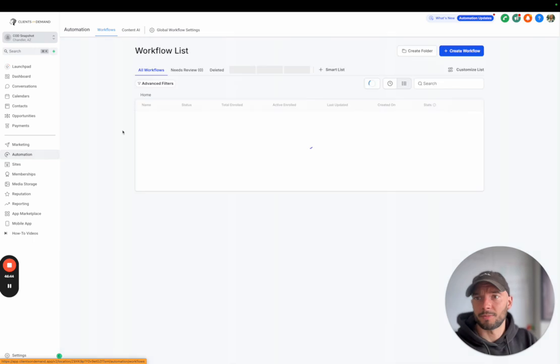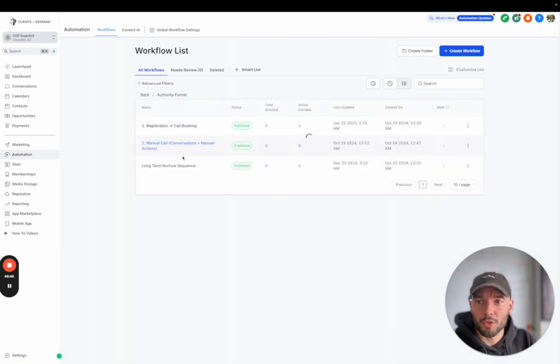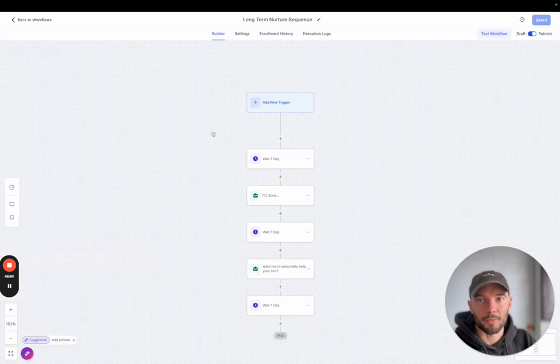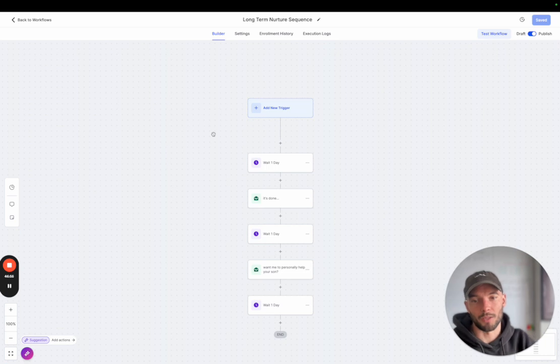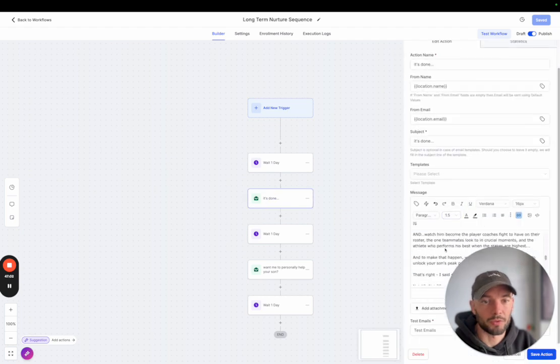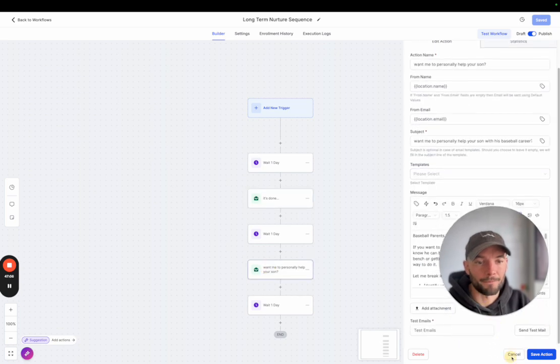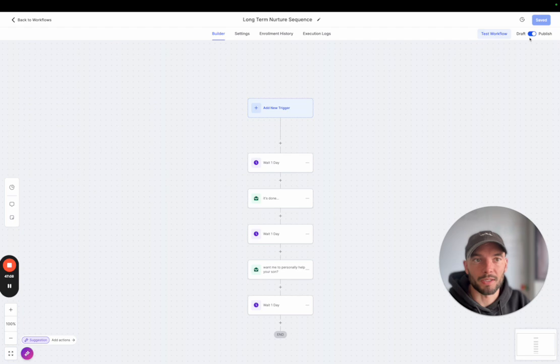What else? Automations. I went through pretty much all the automations. Long-term nurture sequence is where you're going to add your follow-up emails, to follow up with your leads in the long term, okay?